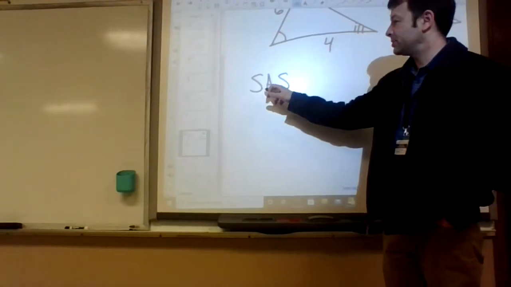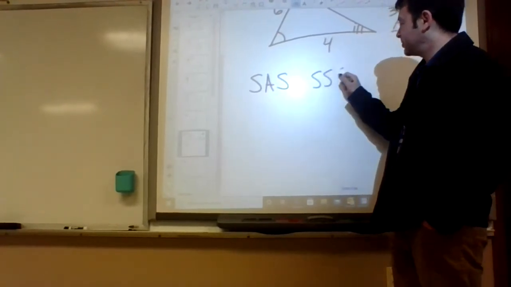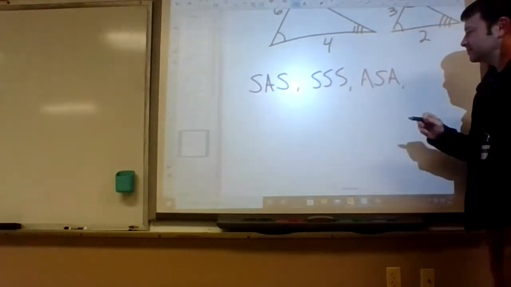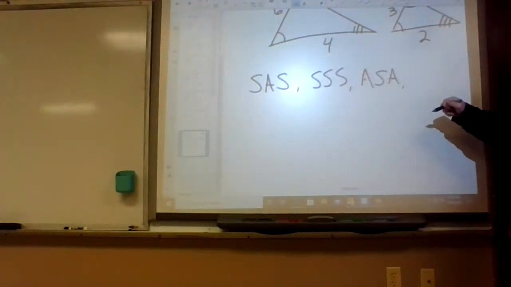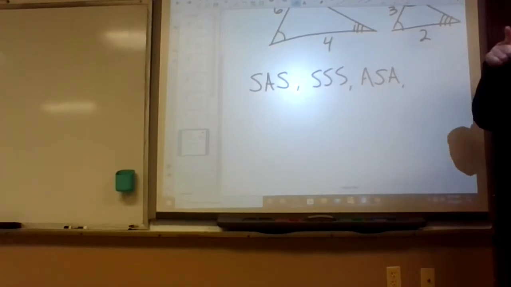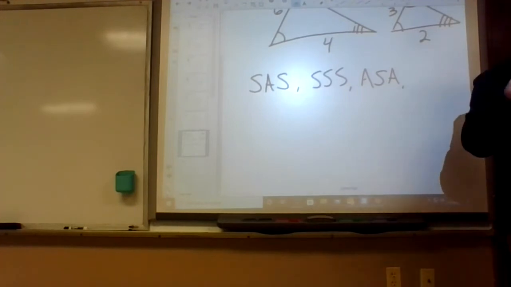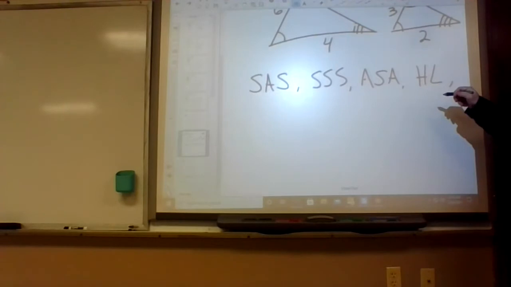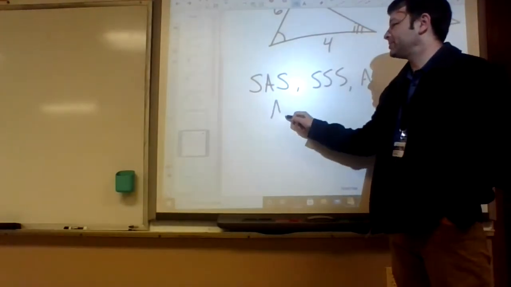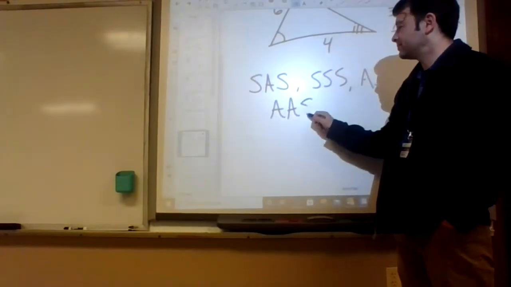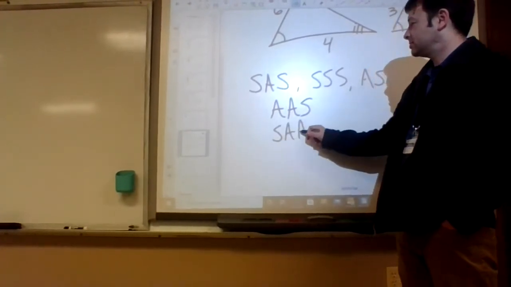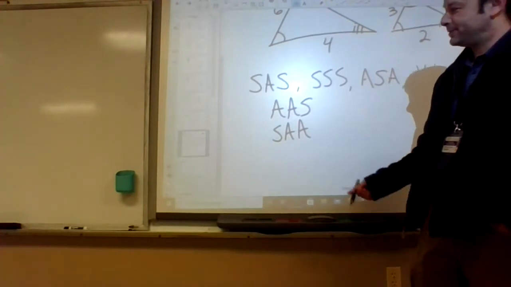If you show all three sides are congruent. The one that makes a bad word is not. It was the angle side. And then angle hypotenuse is not, it's hypotenuse leg. Angle side, or sometimes it's called side angle. I like it better as angle side.